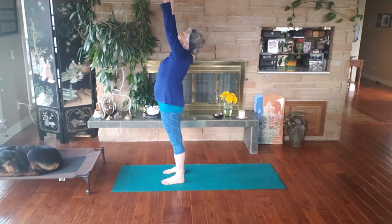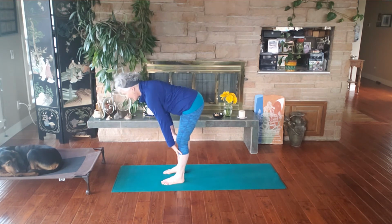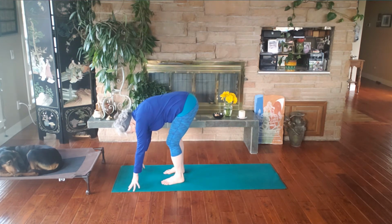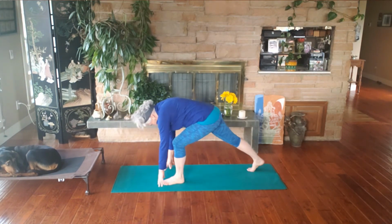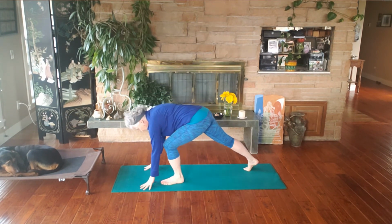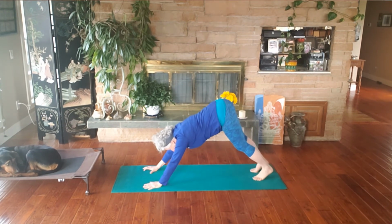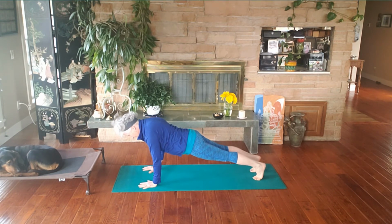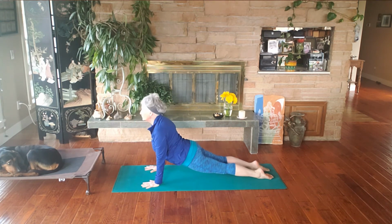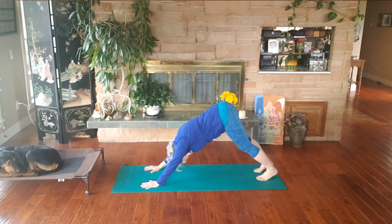Circle, sweep up. Swan dive, forward fold. Our hands come down and we slide halfway up with a flat back and monkey. Exhale, forward. Stepping back with our right foot into a lunge. Exhale, hands come down. We step back to downward facing dog. Inhale into plank pose. Exhale slowly to the floor. Inhale, upward facing dog. Exhale, downward dog.